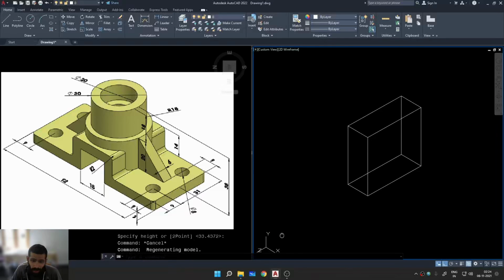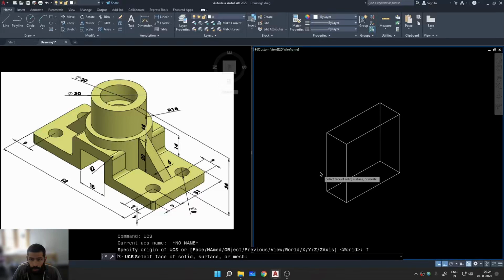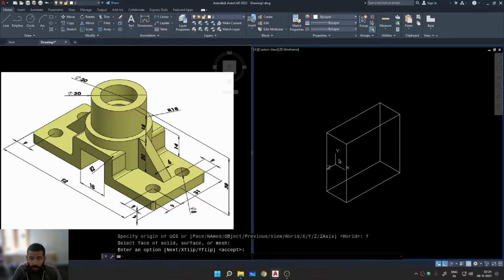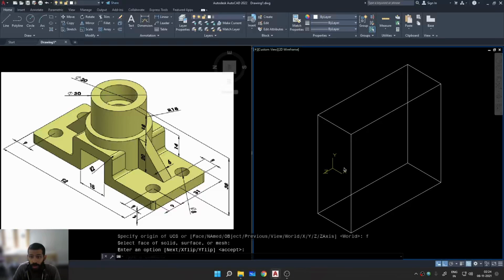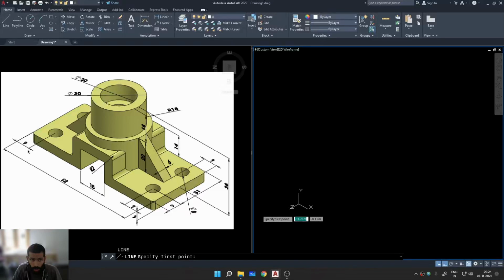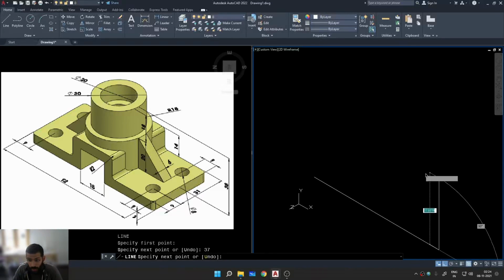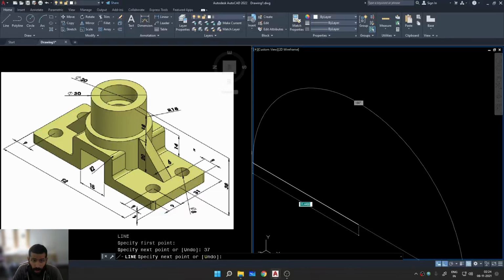Okay, already the plane has been set right in here, and you can go for UCS and face and pick up this face. So we are having the construction plane right in the XY plane here, so we don't need this box anymore. And now let's try to draw a line. You can mirror it. So the total length is 92, half of this will be 46, and 46 minus 9 is 37. So let's try to draw a line having length 37, and let's see the height is 14.